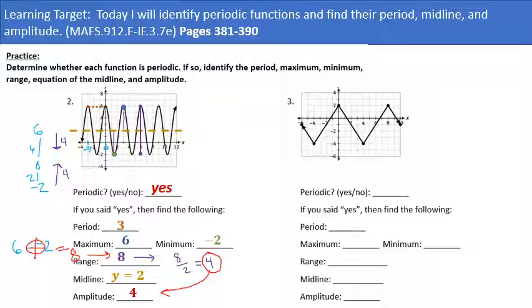Now I encourage you to hit pause on the video real quick. Try number 3 on your own, and when you're ready to check your work, go ahead and hit play. Remember, if you get some of this wrong, don't get upset. We're learning, and that's how we learn. We have to make mistakes before we realize what the right way to do it is. Okay, so here we go.